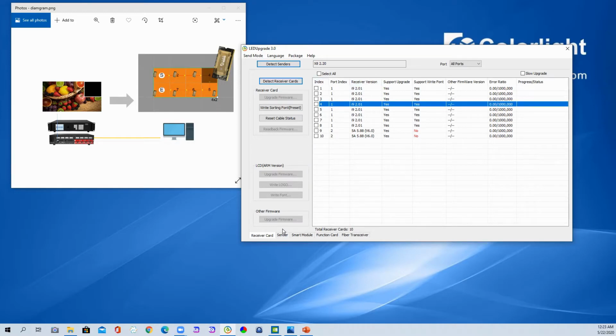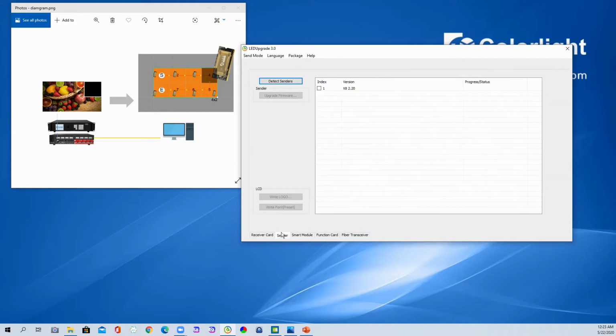So we can also show you the interface for upgrading the controllers, processors. Actually, it's the same as the receivers. Just click here. You can check all the information of the processor. Because the processor is combined with many different hardware modules, you can check many different firmware versions for different PCB boards. So the operation is the same: just click here, select it, and then upgrade. Then you will see there is a preset firmware.